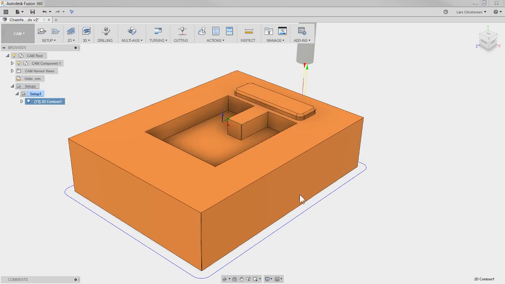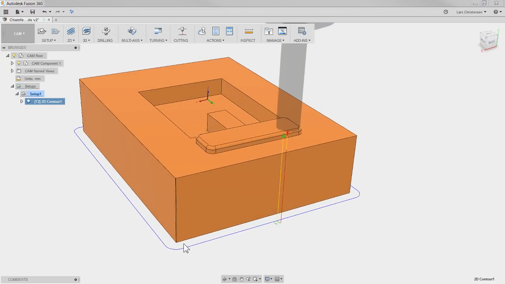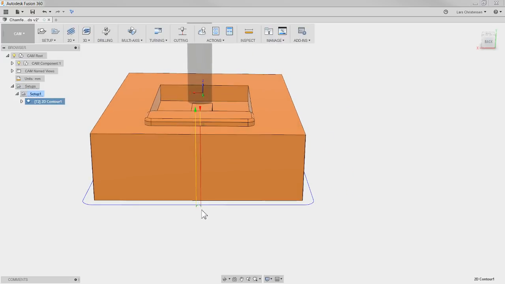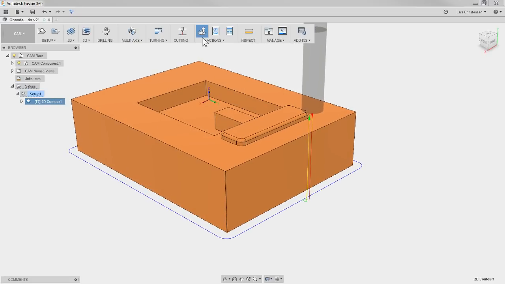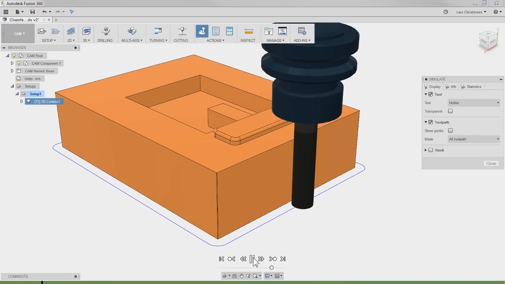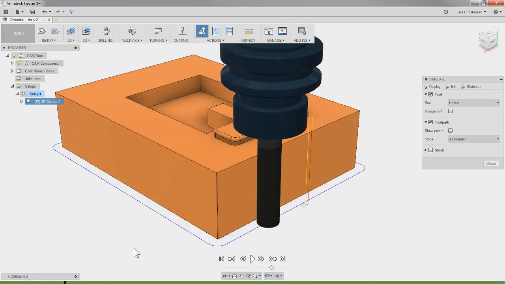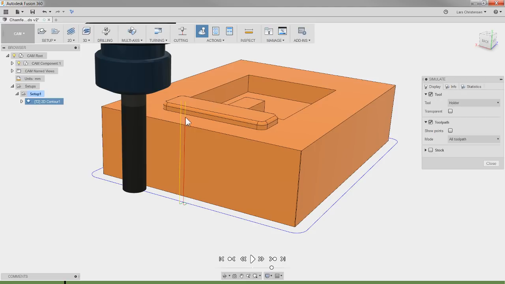Another thing I wanted to show you that I used to do, which really doesn't have anything to do with chamfers, but maybe you find this useful. You see how the cutter starts right on the end here, on the midpoint? If you simulate this, you will see when the cutter starts, it goes in and starts right in the center. That always means that the cutter sucks in right there on the edge. That's all great, but it always leaves a mark.